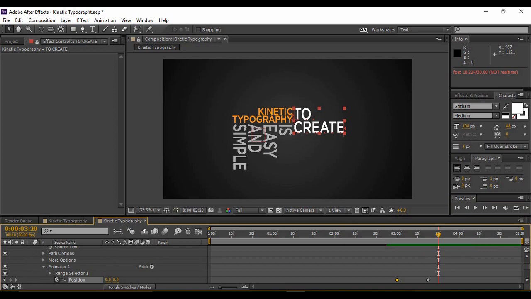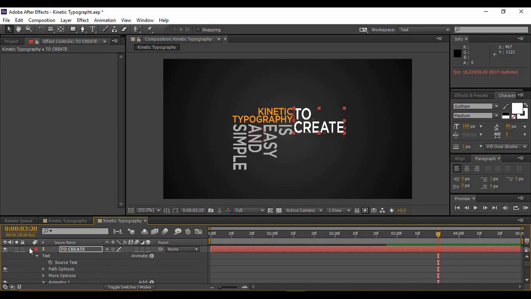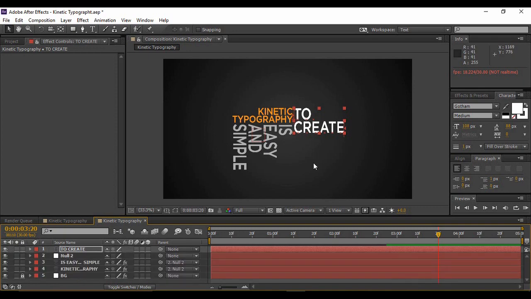Now there is another text layer that we need to add. At this time we do not have to add any rotation values. So what we will do, we will just change the color of this "to create" layer so that the text layers are identified uniquely and they could be read easily.